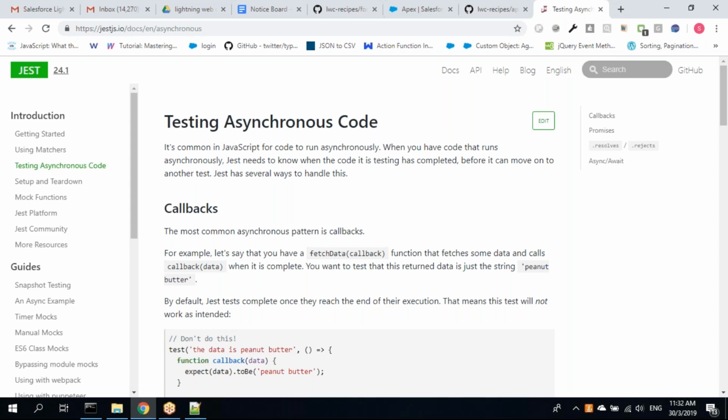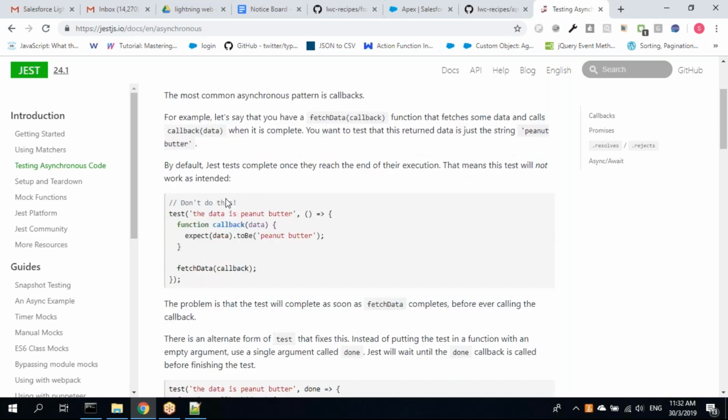Correct. So all the re-rendering, everything is happening asynchronously. Even the lifecycle, all those things loaded in the components. Whenever there is a trackable variable, everything is loaded asynchronously, right? So for those asynchronous calls, how do we test it?